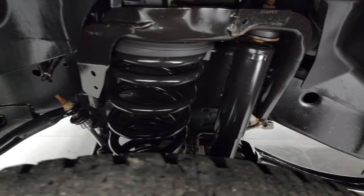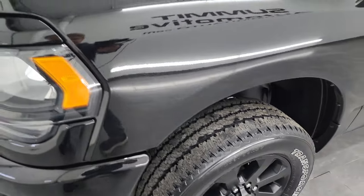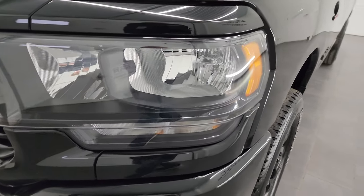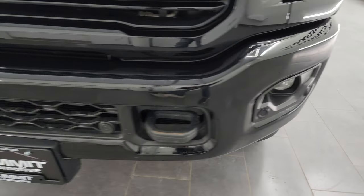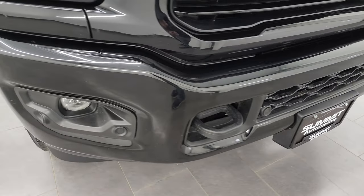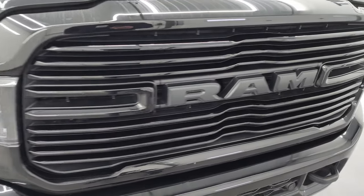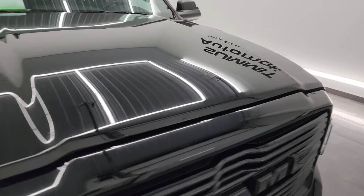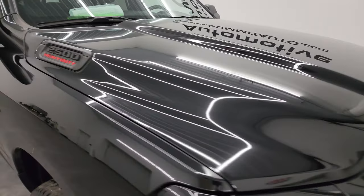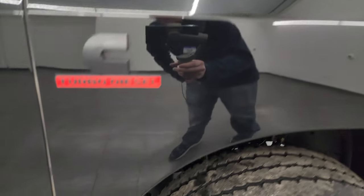Frame and underbody looks really good. Didn't see any dents or dings on that front fender. You get the blacked out headlight bezels and the factory fog lights. The painted front and rear bumpers are also part of the Night Edition, along with front bumper parking sensors and the gloss black grille. The hood is in fantastic shape — didn't see any dents or dings, and the passenger side front fender is in really nice condition as well.